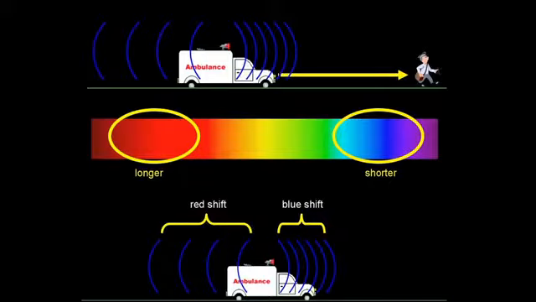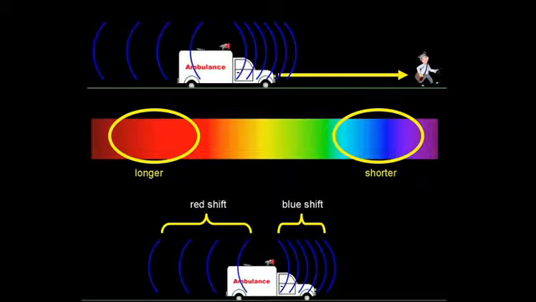So if it's a green light and it's shifting towards you, it's going to shift even more blue and violet. And if it's shifting away from you like a star, there is no such thing as green stars, but if there was a green light and it was moving away from you, it would shift more into the red.